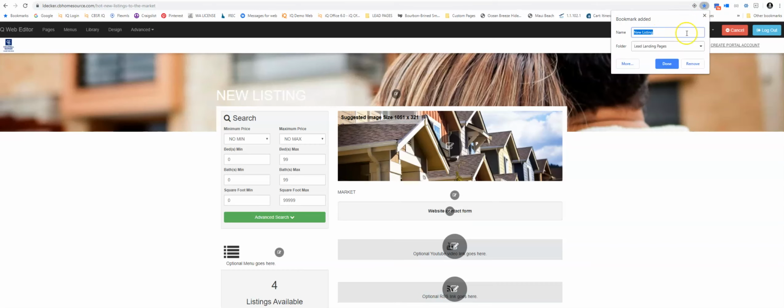A few other things that I want to just quickly go through. The first one is, if you are running Facebook or Google advertising, you can attach your Facebook pixel and your Google Analytics to your page. To do that, you click on the Advanced button in the black bar, and there's a section that says Google Analytics and a section that says Facebook Pixel. You can go in, you click Google Analytics, you put in your tracking ID. If you don't know where to find your tracking ID, below the box there's a button that says click here, and there's a description of where to go in your Google account to find your Google Analytics. It works the same way for your Facebook Pixel. Again, you can click there to find it. You can enter in your Facebook Pixel and click Save.